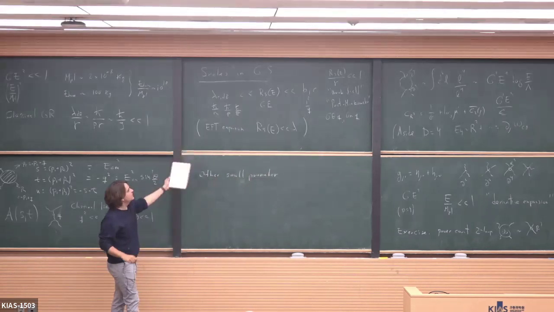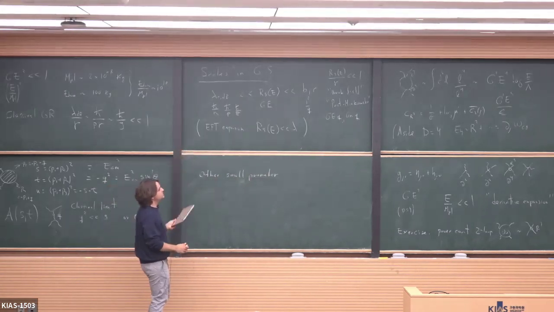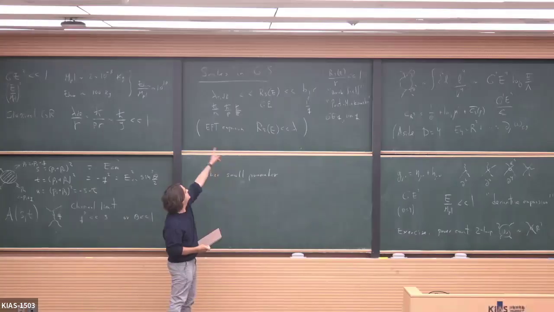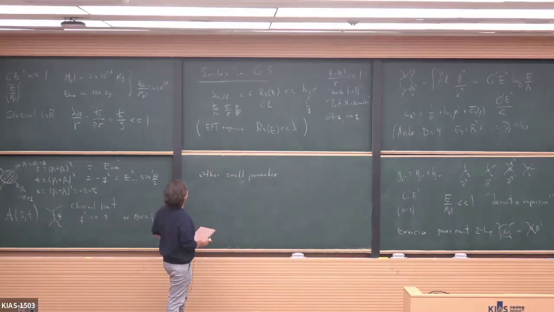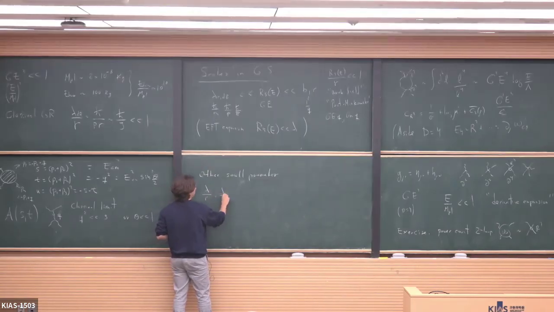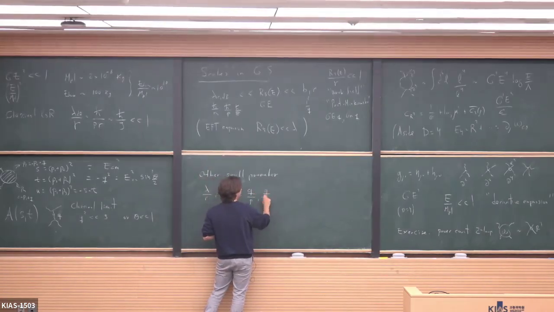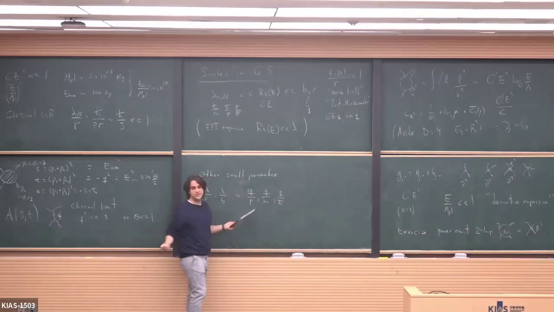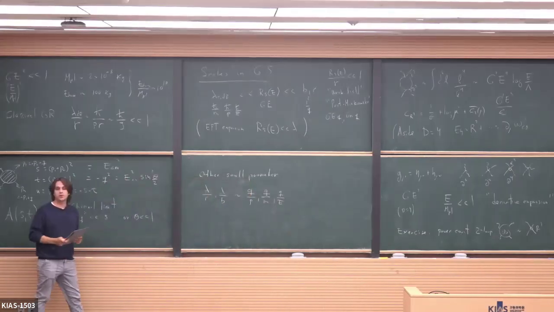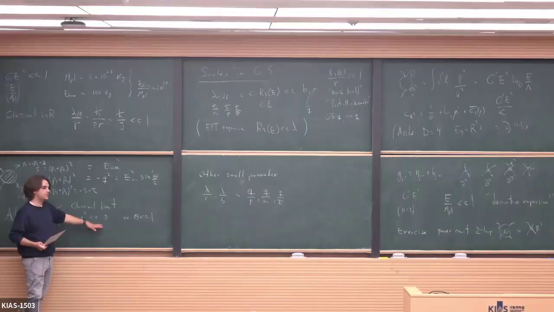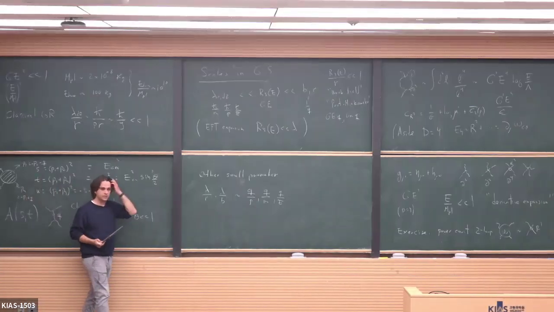Which is coming from the other hierarchy here. Well, there's actually two of them, but I'm going to choose the largest or the smallest one, which is going to be lambda over r or lambda over b, which is going to go like q over p or q over m or q over the energy. So this is what we were saying earlier, that q is going to be very small relative to the other scales in the problem. It's the same thing that I said here.